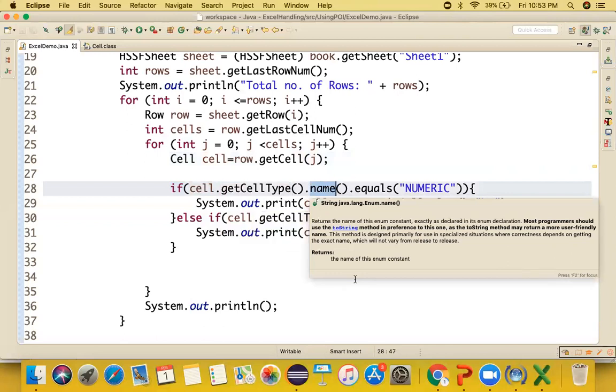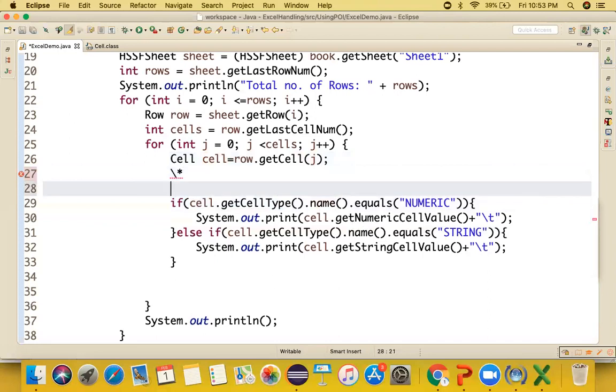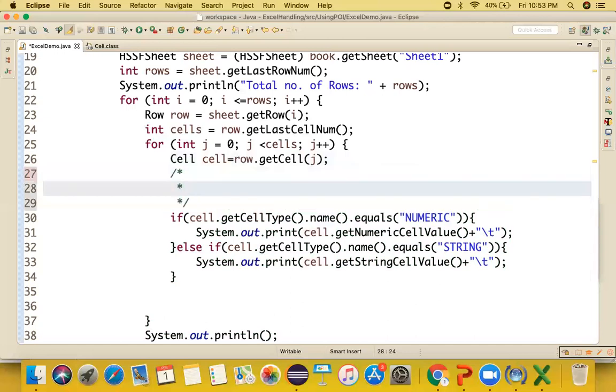Meaning, what kind of names are there? Let me write them down over here. What are the different names?